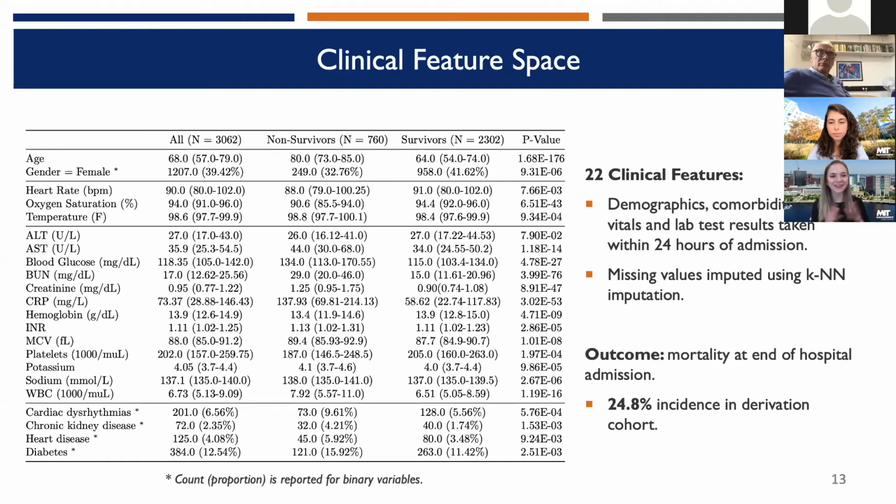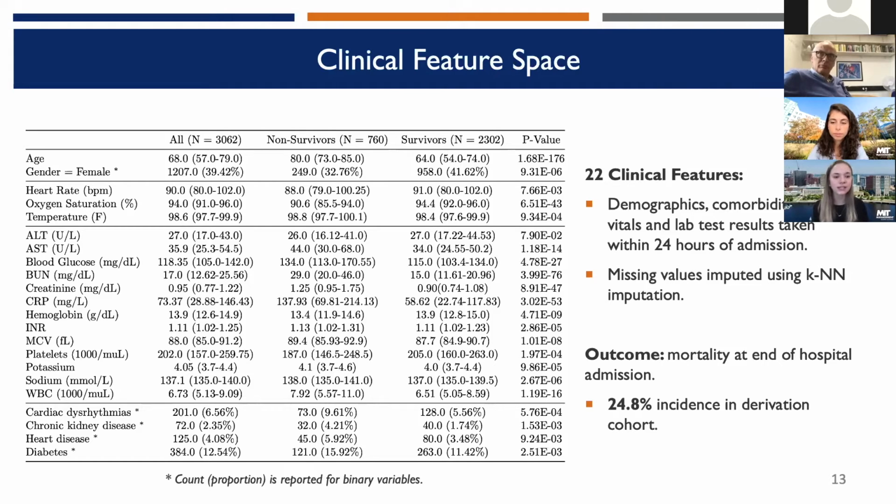So here we have a lot of numbers, so no need to get too far into the details. But with this data set, we formed a clinical feature space of 22 features that were available early within the admission. We looked at demographics, some basic comorbidities, and labs and vitals that were taken within the first 24 hours of admission. The choice of the feature space reflected our clinical prediction task, which was to be able to identify a patient's prognosis early within the visit so that that could be used to inform triage, resource, and care decisions.